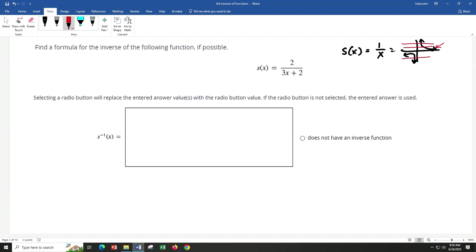So before you even start doing the math on some of this, draw out your graph. One, it's good review. Two, then you're like, okay, this is a one-to-one function. Now I can do the math. Or you don't waste your time doing the math and all of a sudden you get a red bar and find out you could have just clicked that. And then you're mad at me for some reason. So let's do the math.